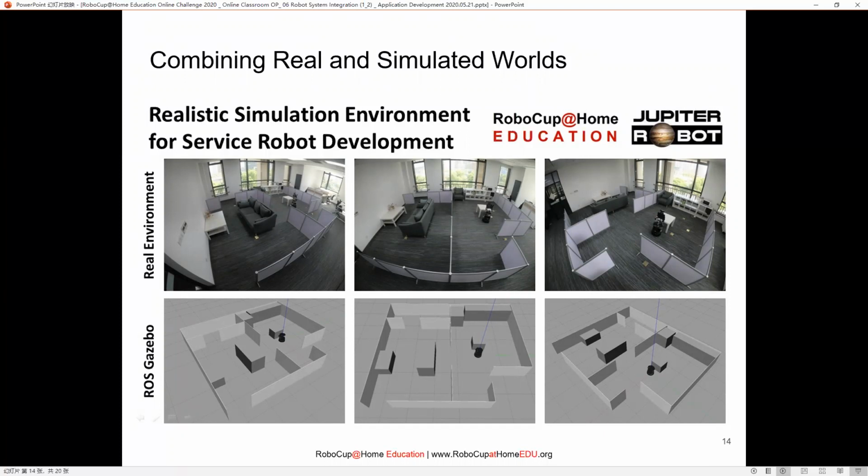Okay, so you can act like, now I'm at point A, so I do the interaction. Then after that, the robot is supposed to move to point B. Then the robot will move to point B in the virtual environment.